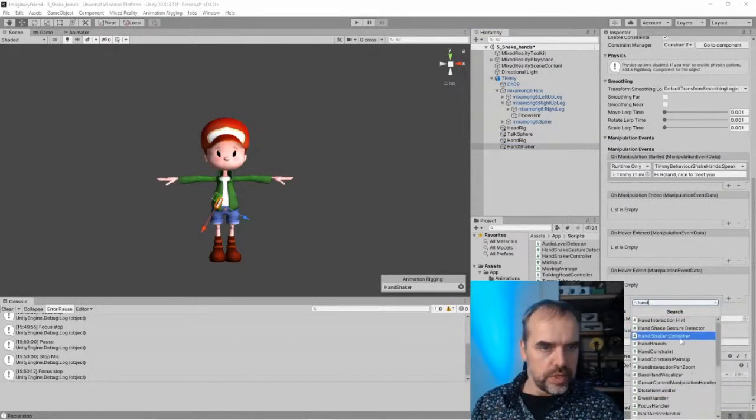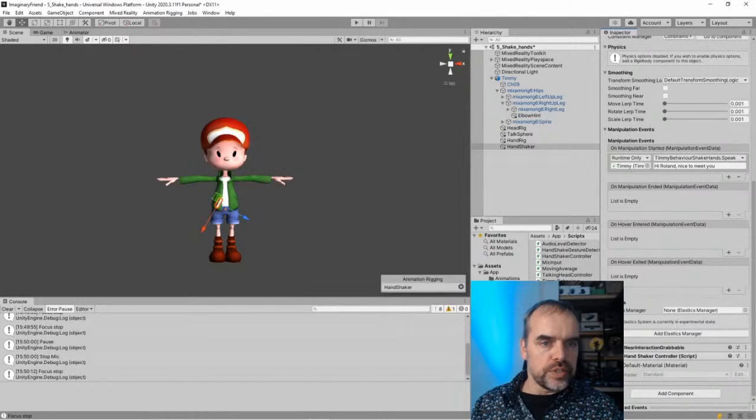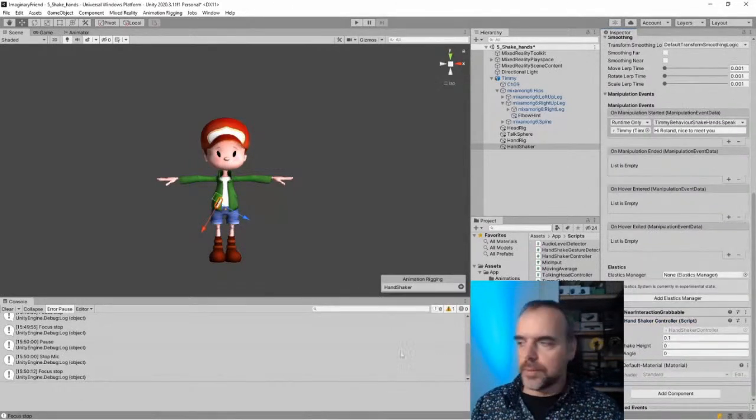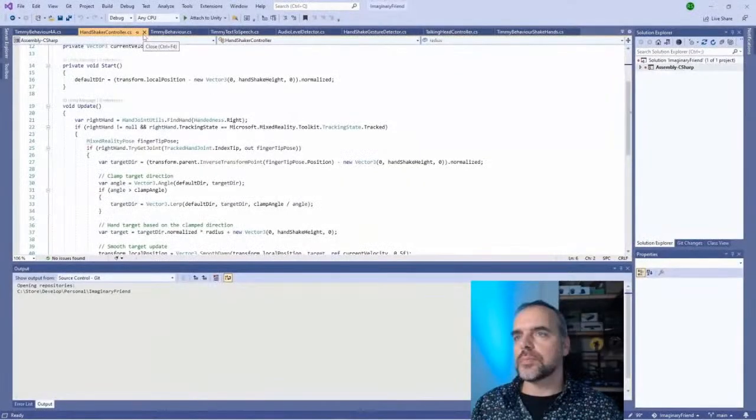Let's see where it is, the handshaker controller, with the clamp angle at 45. It's a simple helper script to point the hand more or less in the direction of the user, so his interaction feels a little bit more fluid and responsive to where the user is.